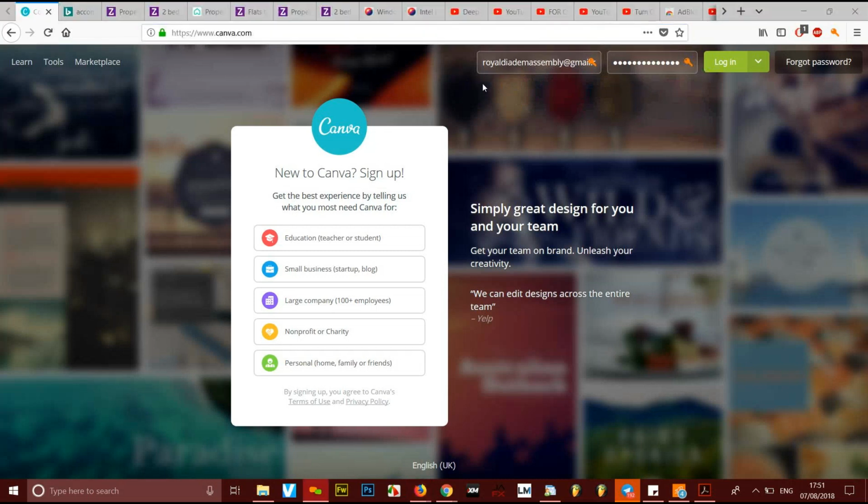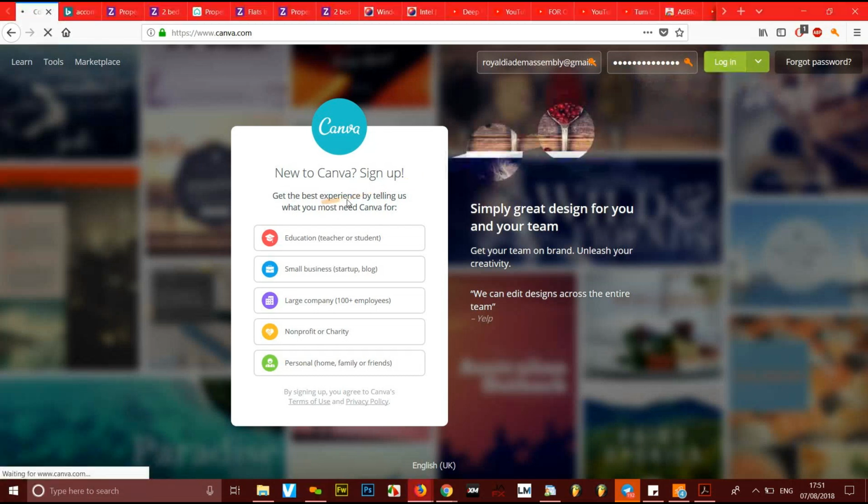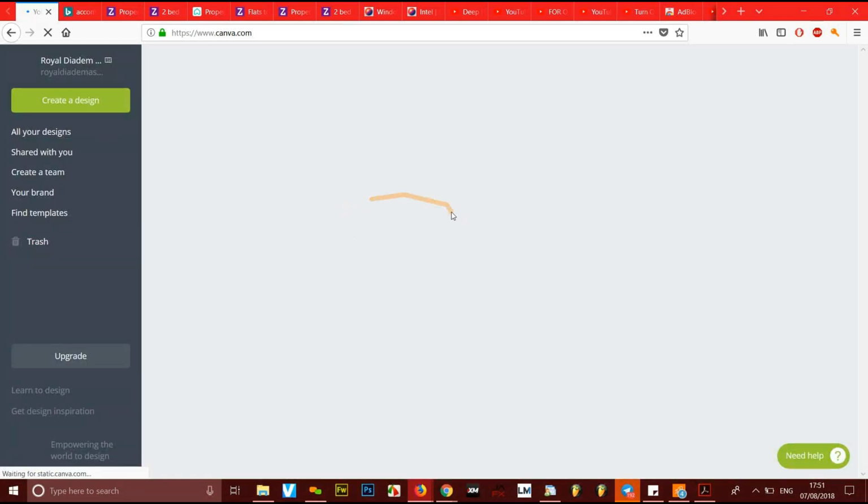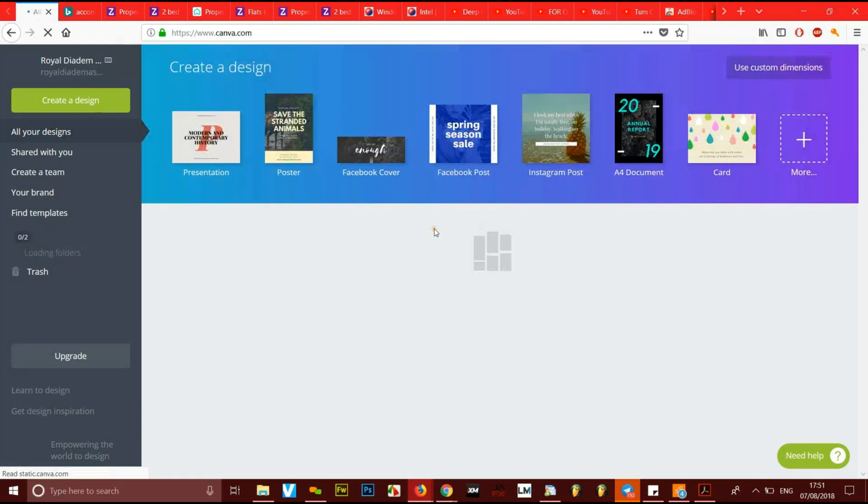Let me just get the automation just in case. Okay, where is it now? Yeah, so your username here and your password here, and then you can log in. When you log in, it takes you to this page right here.